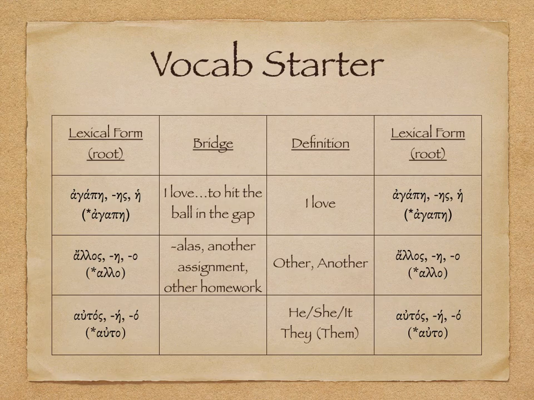Same with autos. I don't really have a bridge for this, but it's one of the most common words in Greek, so you just have to learn it. It's the 3rd person singular pronoun. He, she, it, or plural, they. And so it will follow that 2-1-2 pattern. Well, watch the slideshow again, and perhaps another time this week. Work on your vocab and get to the workbook exercise.